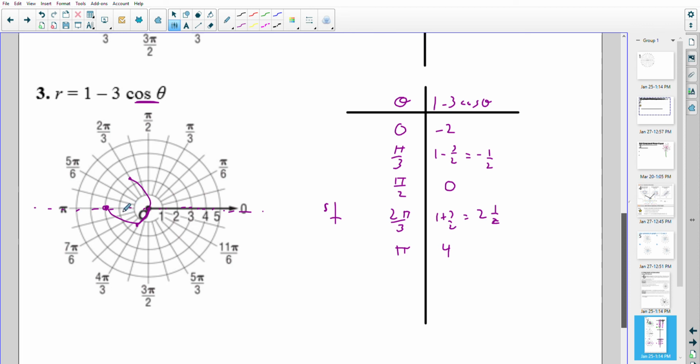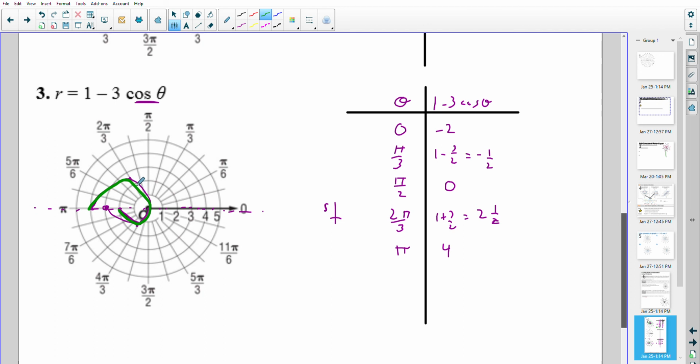And I can see that that first point that I did, that should actually be starting here, not here. So again, I made a little mistake there. Sorry about that. So I'm now going to go back and do the 4 pi 4, which looks like this. So the main shape of this, to make it a little bit clearer, is going to look like that. Now the symmetry is up and down, so that means that really there's going to be another part that goes up like this and comes down, which is going to reflect down like this.